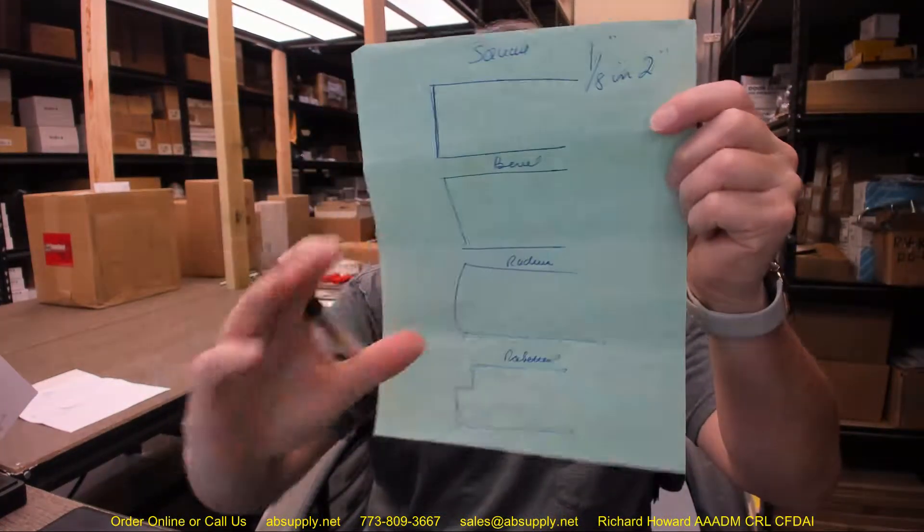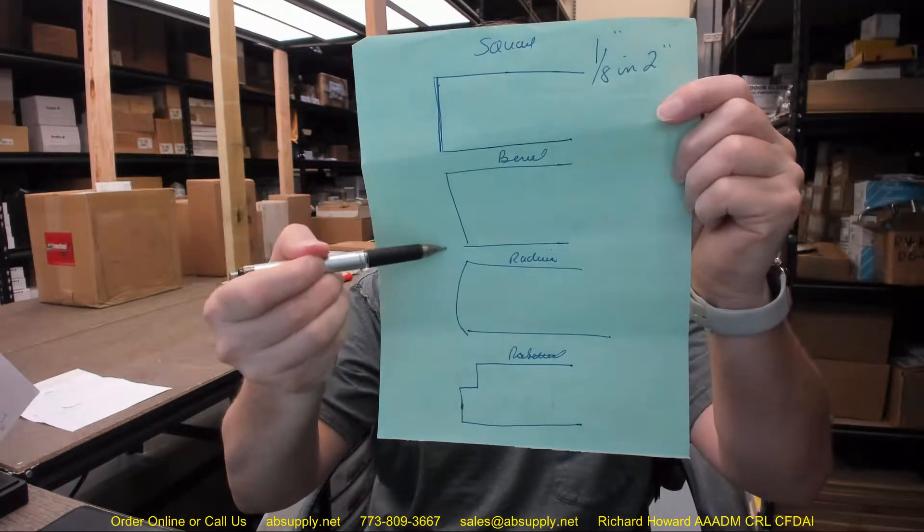That definition has either evolved with time or has been defined by particular companies differently. The current definition is called one eighth in two — for every two inches in door thickness, there is a difference between the two reference points of one eighth of an inch. There is below this video a published catalog page from a Yale catalog published in 1910, and it does show us elegantly how a beveled door works. They go on to define bevel, stating that when a door is not at a 90 degree or right angle, then you have a bevel. It is also helpful to see how they put the corner square or framing square onto the edge of a door, listed there just for visual representation.